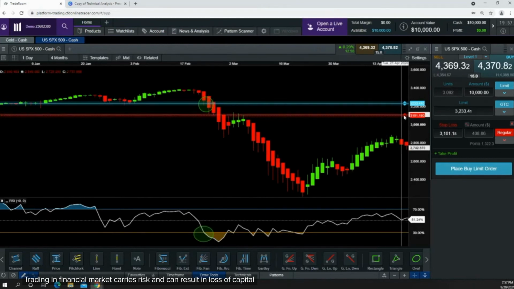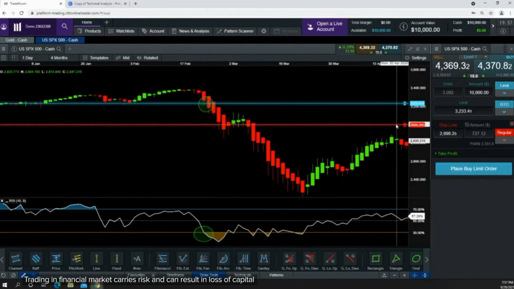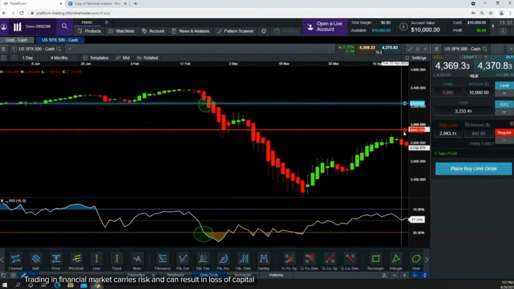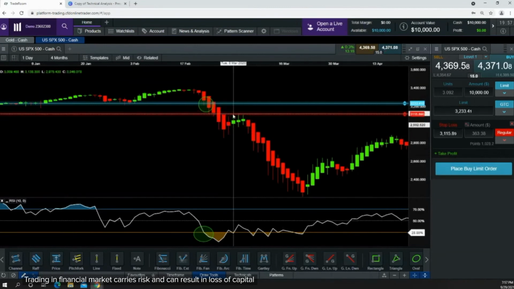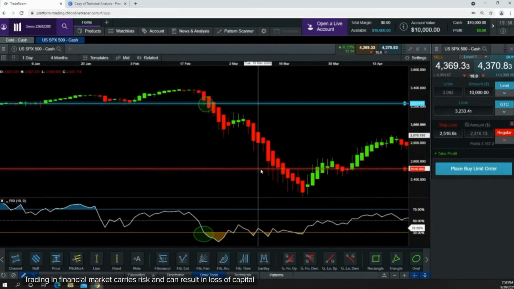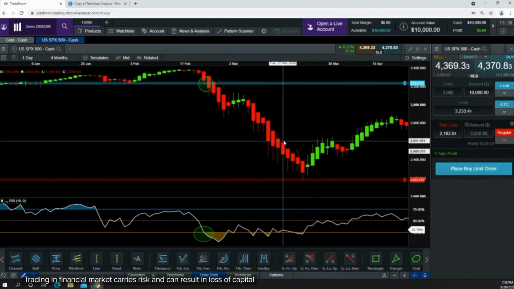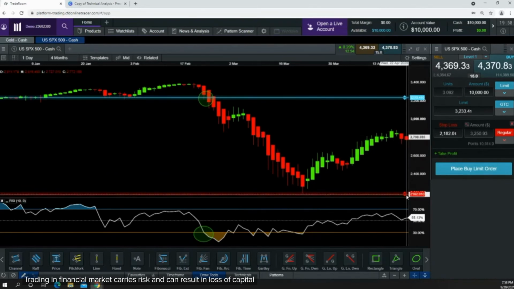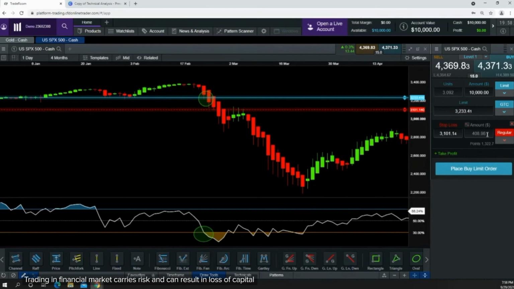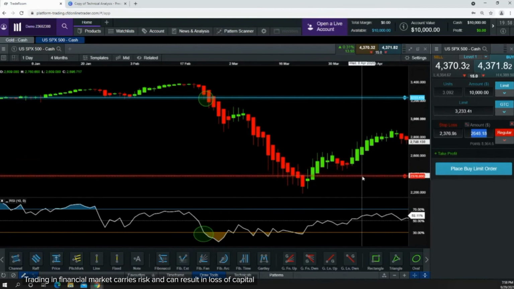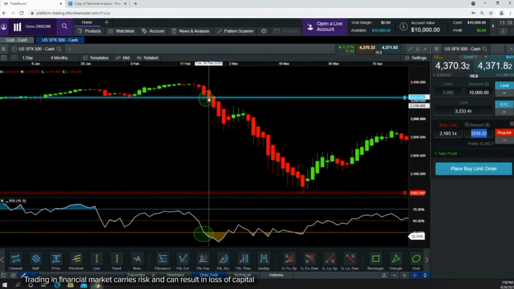So let's assume that me as an investor do not keep the stop loss. After I bought, which is at this blue line, the market came down, came back up a little bit, and continued going down even further, all the way till this level. Now if I had put a stop loss, I could have exited with a $400 loss, but because I did not use any stop loss or any risk management techniques, I ended up seeing a loss of $3,000 on one single trade.